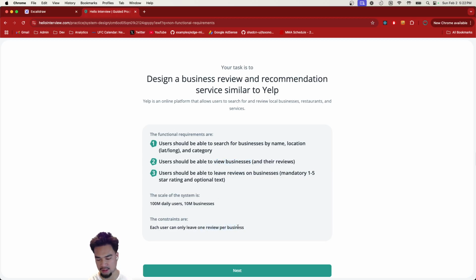A lot of times in these system design interviews, you need to make sure you hit all of the functional requirements. That's sort of table stakes for actually passing the interview. And then non-functional requirements, depending on your seniority. If you're a junior candidate and you hit all the functional, I'm sure you'll get the job. For mid level, if you hit the functional but don't hit any of the non-functional, you probably won't get the job. So we're going to dive into some non-functional requirements as well, but make sure to at least hit the functional requirements.